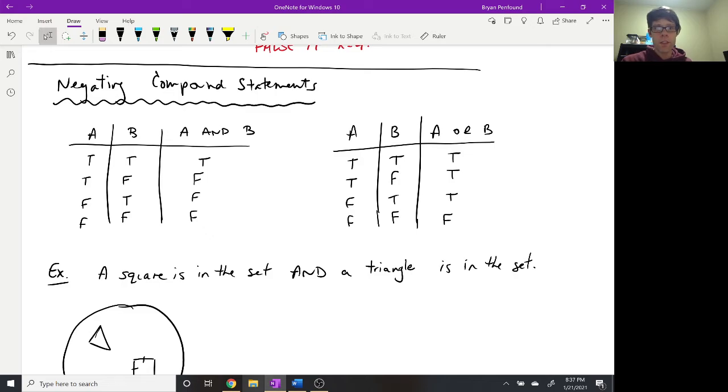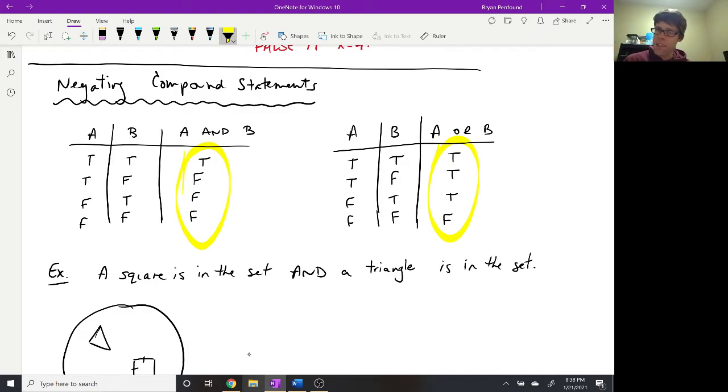So what I've done here for compound statements is pull up the two truth tables that we've been working on. The one on the left is for our AND connector, and the one on the right is for our OR connector. One of the patterns that I want you to notice is the number of trues and the number of falses in each of the columns for our connectors. Notice that our AND connector is only true in one instance, and it's false in all of the other instances. However, our OR connector is only false in one instance, and it's true in all the other three instances.